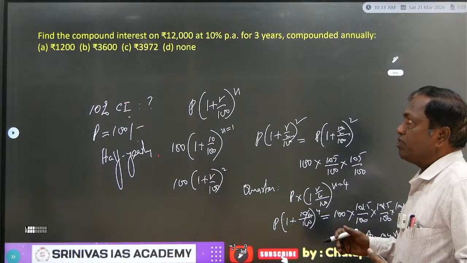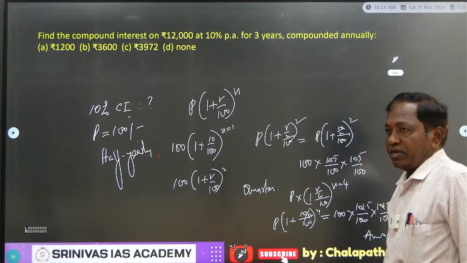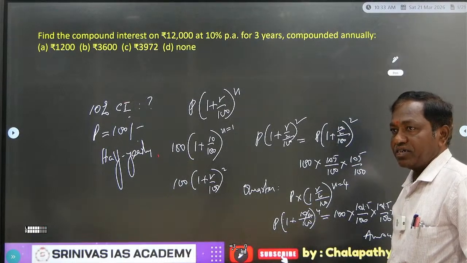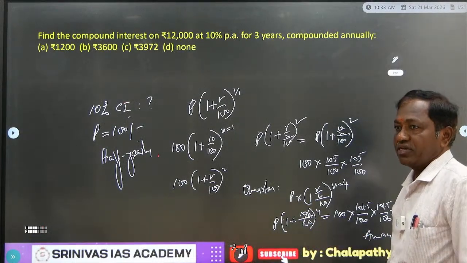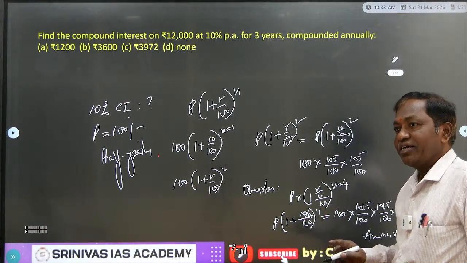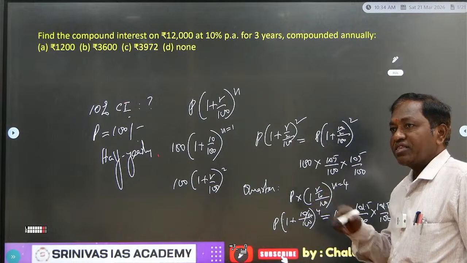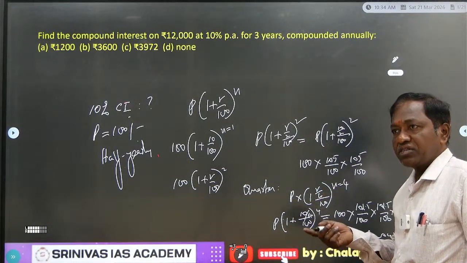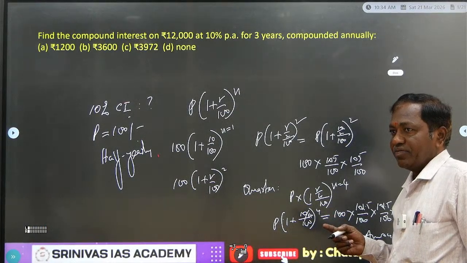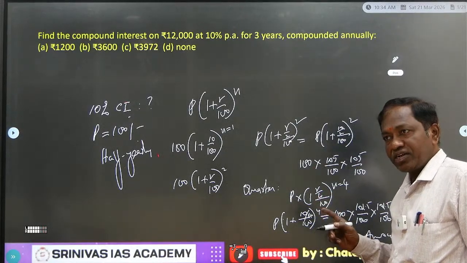But such lengthy calculations will not appear in CSAT. Statistically, for 3 by 4th year, 3/4 year questions are not asked. You would have to calculate for quarterly. They write it by calculating for half yearly for 3/4 year, but rate of interest by 3 because there are 3 quarters. 3 by 4th year means how many quarters will happen? 75%. Okay, that's right.